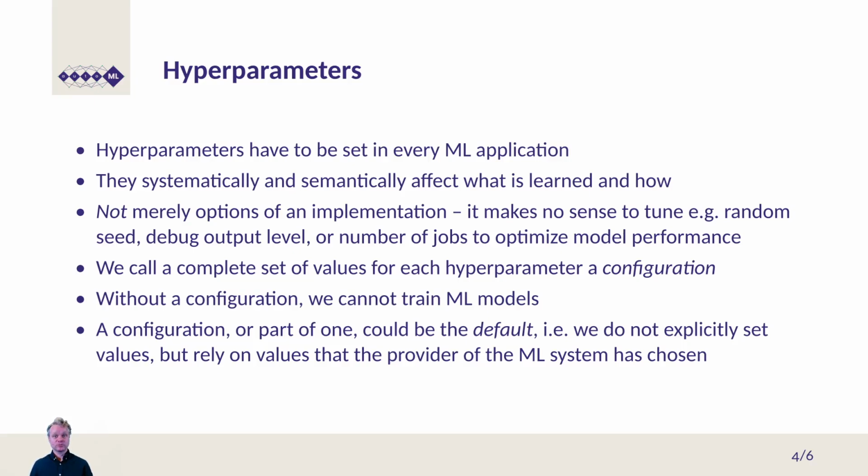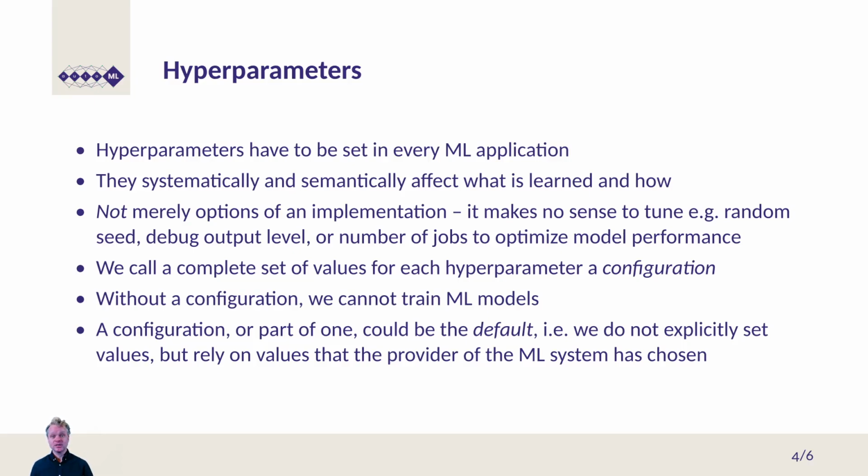If I try to approximate something that was drawn from a quadratic function with a linear function, I'm not going to get good results. So that's why in this case I would have to set the hyperparameter, the degree of the polynomial, to 2 to get a good model and then good predictive accuracy, just as a very simple example.